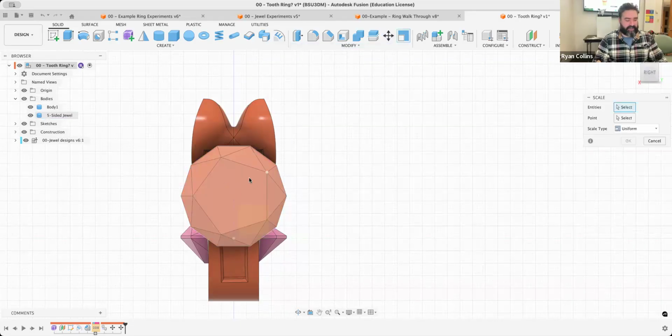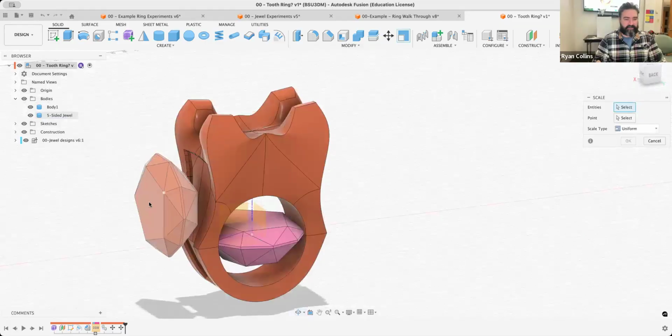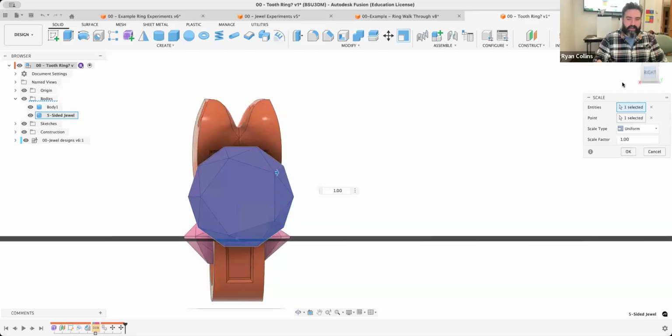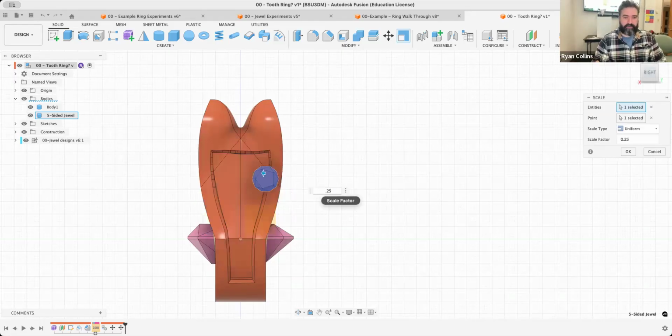Now, again, don't forget that scale doesn't just scale right where it is. I really don't know why Fusion does this. It's one of those that I really wish they would fix. There's no reason at all for it not to scale uniformly in its exact position. But scale works off of a factor, a multiplier. So at 1, it's at full scale. Less would be anything less than 1. So let's say 0.25. If I actually type in 0.25, teeny tiny. Yeah, that works well enough.